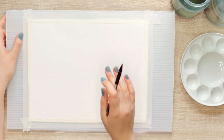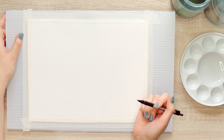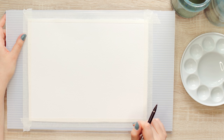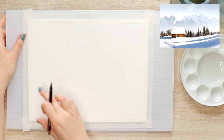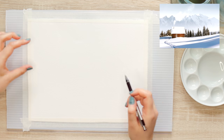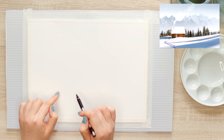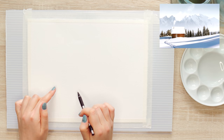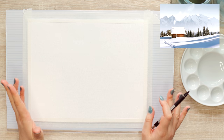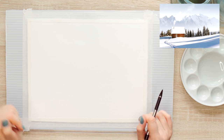I'm going to paint a winter scene because where I live it's wintertime. I live in a warmer area of Germany so snow is rather rare here, so I'll just create a snow landscape. In my reference image we have snow in the front, mountains in the background, and in the left third there's a small house with smoke coming out and some trees — a very calm, sunny but probably super cold situation.